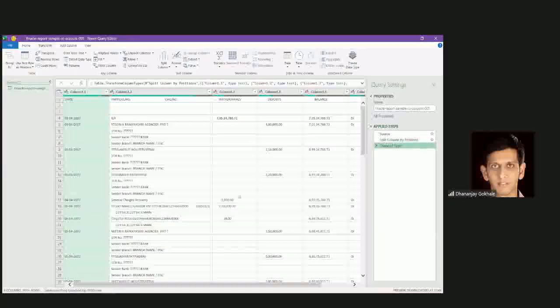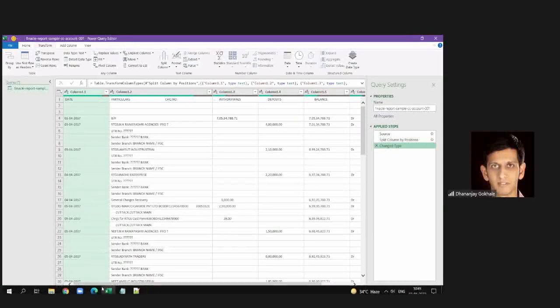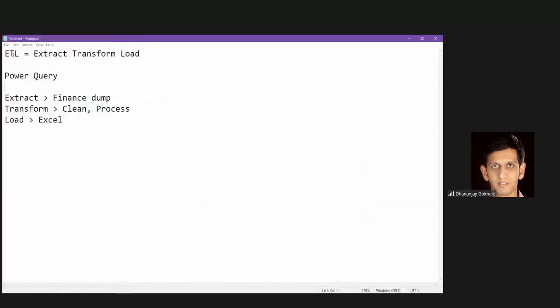So the extract process is over. Now starts our transform, which is called cleanup, or by a few in the US, data sanitization. In India, we can call it a cleanup process, and after that, some processing. In the US, they call it transform altogether.